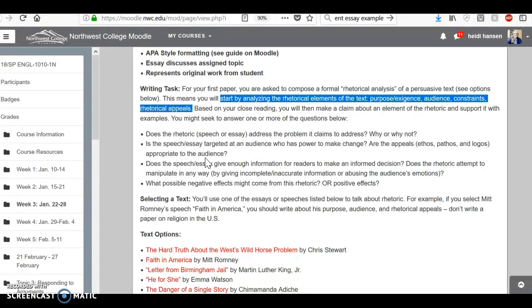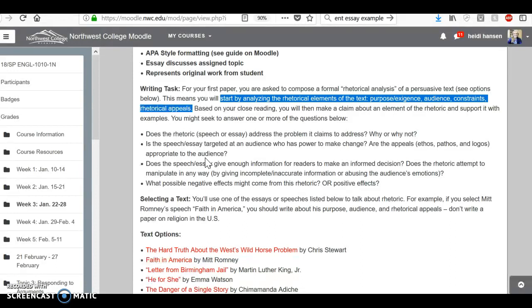So we're thinking about what's motivating the writer, what their stance is, and then based on that context, you want to think about what the writer does to persuade the audience. So does the writer rely on logic, emotion, reason, or do they rely on their personal character to be convincing? Do they use a mixture of those things?